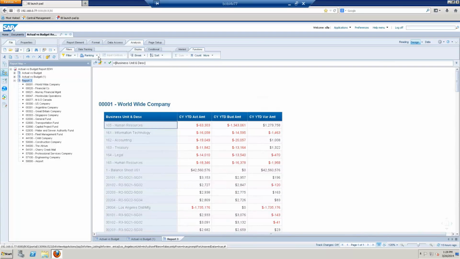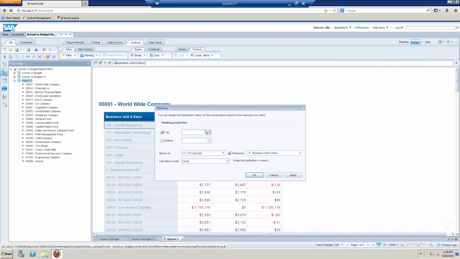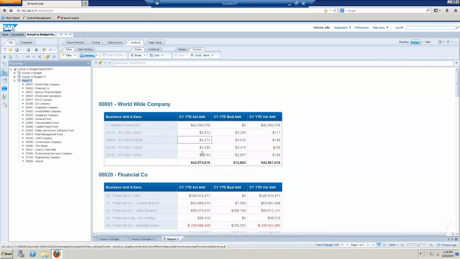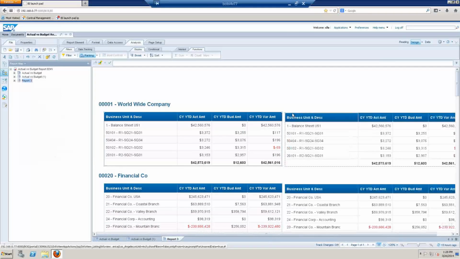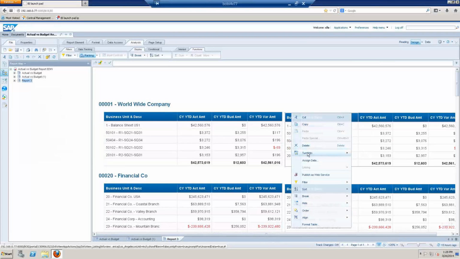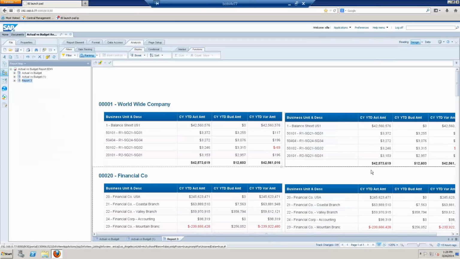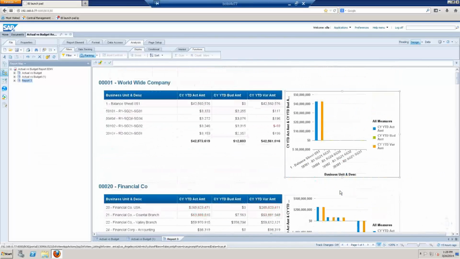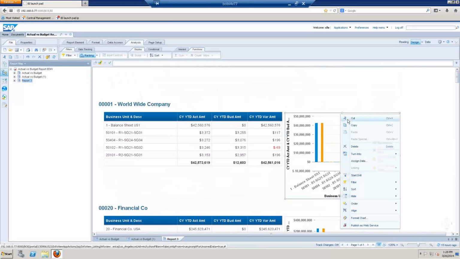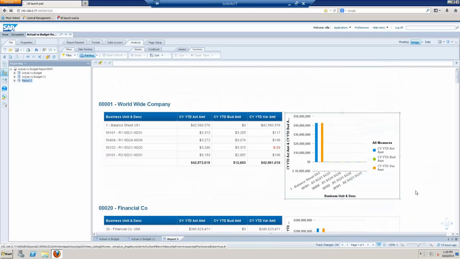Let's go in here. Let's add maybe just our top 5 companies, or sorry, top 5 business units within each company. Add a ranking, top 5, year amount. Yep, looks good. So now we've got that. If we go ahead and copy this block of data, drag this to the right, we can go ahead here and turn this into maybe a column chart. Okay, so you can see here, we've got a column chart, or if we want to rather see that maybe as a pie chart, turn into pie chart.